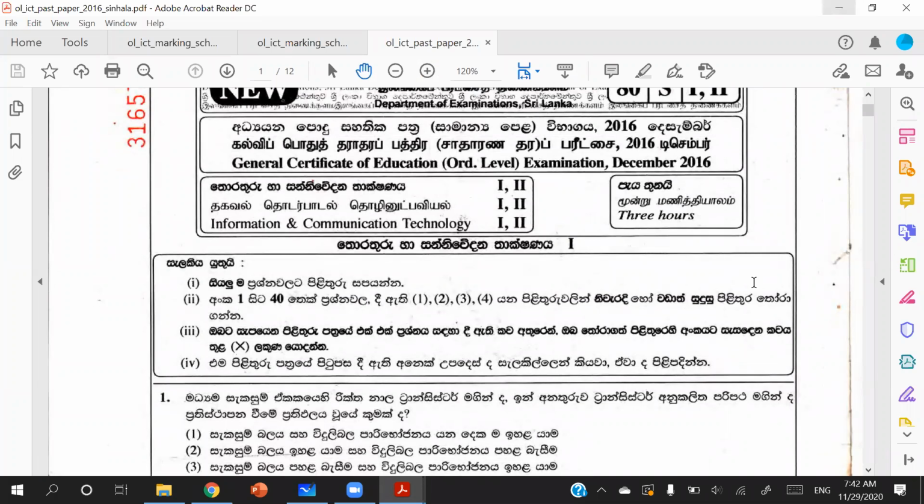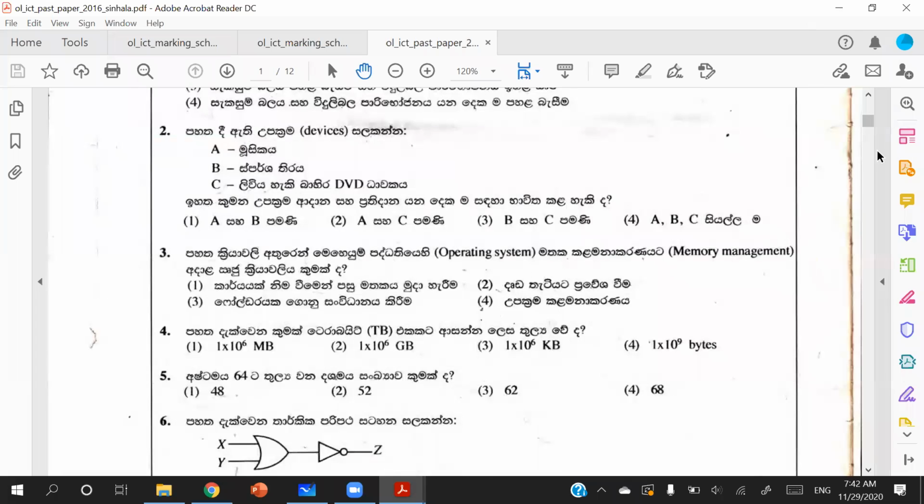Just give me a second, and if you have the marking scheme with you, you guys can correct it, right? If your book contains the 2016 one. Yes, Amashi, it's 2016 that we are going to do now. We have finished the 2017, so we are going to do the 2016, right? The MCQ.